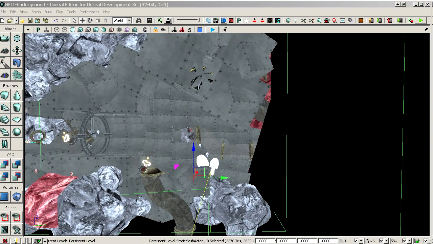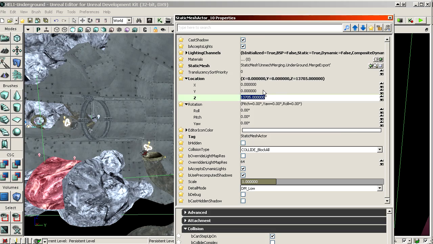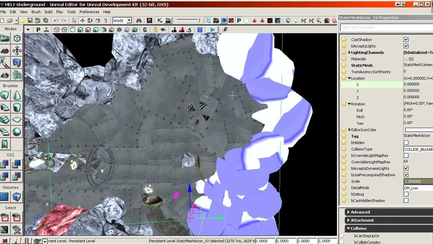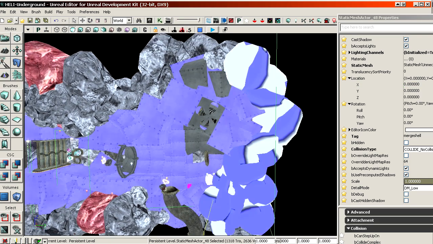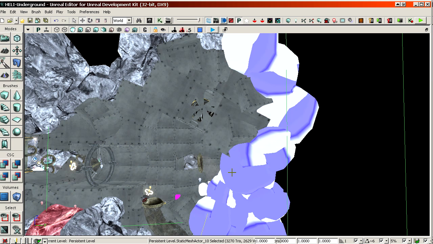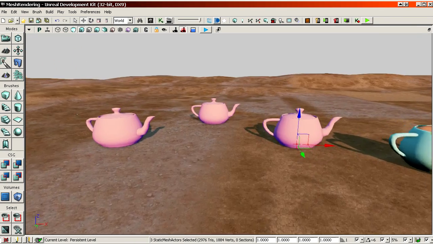Then same thing. Once you've imported the mesh, you place it, but you move it to 0, 0, 0, and by moving to 0, 0, 0, it will line up exactly with where it came from. And this is actually a technique that I use very, very frequently. So I can show you this also, and this is now done for optimization purposes, making it one big mesh. But I don't just use it for optimization, I also use it for actually building things.